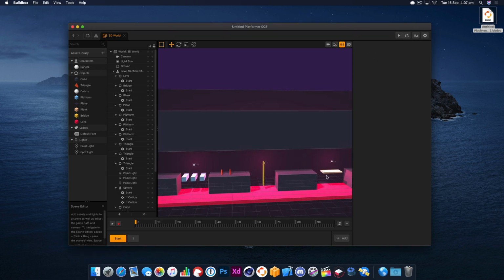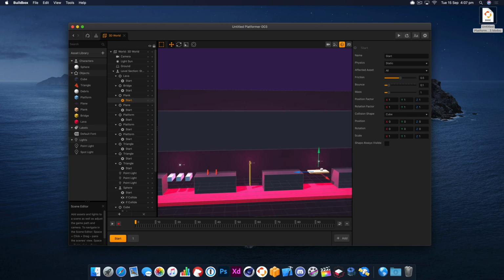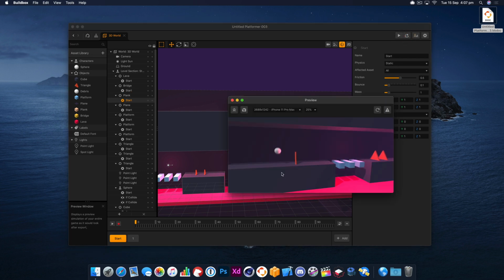Now I did notice a slight bug here. I think these platforms, this is set to kinematic and this is set to static. If we put the debugger on here, you'll see the bounding boxes for everything. This platform up here is set to static.